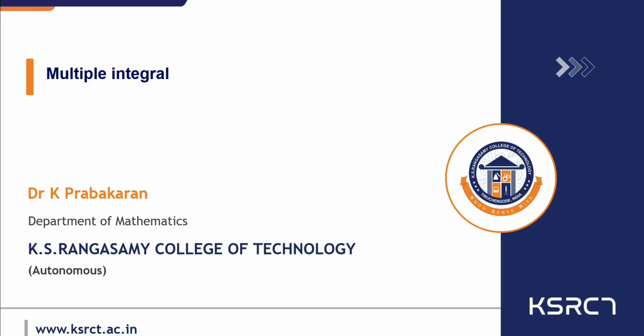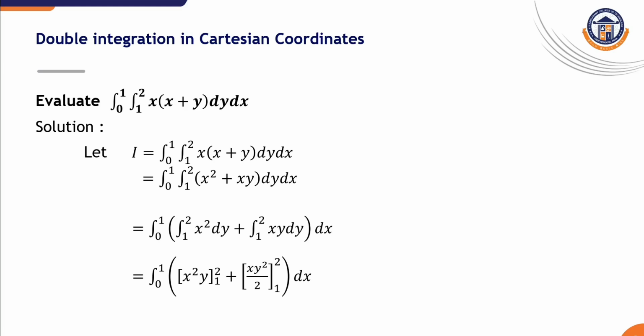Today we will see an important topic in multiple integrals. In multiple integrals, we see double integration in Cartesian coordinate problems. We see the first problem. Evaluate the integral from 0 to 1 and 1 to 2 of x(x + y) dy dx. This is the given Cartesian coordinates double integration problem.